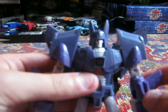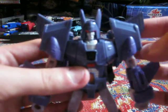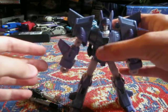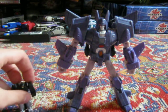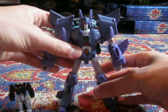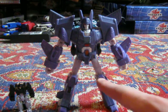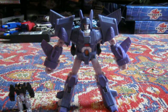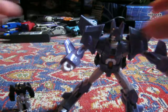The head sculpt is very nice. Horned head sculpt, wings behind the shoulders, hexagonal kneecaps. He looks really good. Now, I should mention that he's lost some of the paint-ups that the Universe version has. I don't have that figure for comparison, by the way. But he lost some paint-ups on the kneecaps, some here, and some on the wings. He looks pretty good. Articulation is very good. The only thing he lacks is waist articulation.